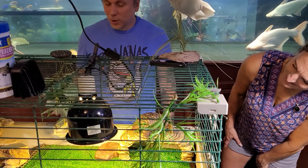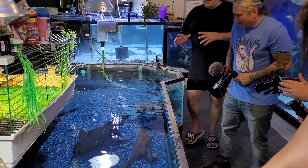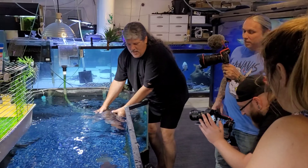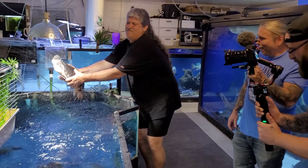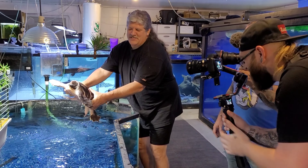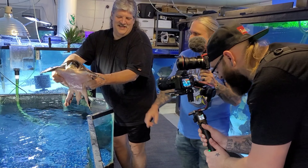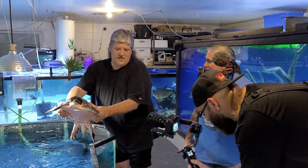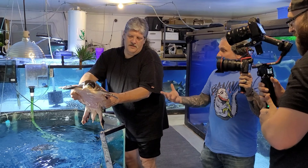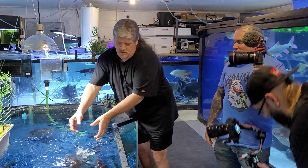I like them though. All right, you guys ready? This is going to be neat — this guy here is Hubert, our Fly River Turtle. When I pull him out of the water he's going to slap himself in the head for a while. Stop, dummy, stop! When he's done — okay, now you can pet him. Now he won't do it. Oh, he's peeing on you! See, he's got flippers instead of claws — he's actually a fully aquatic freshwater turtle. It's almost like the sea turtle of Australia — it's from Papua New Guinea. I've actually swum with these guys in the wild.